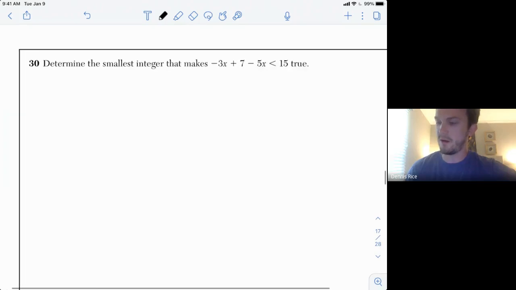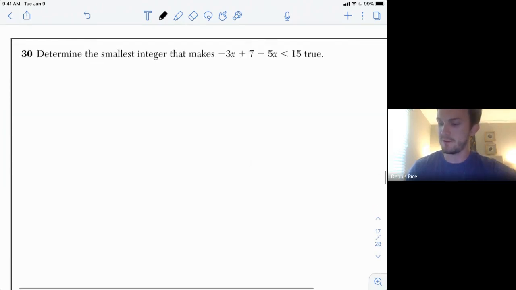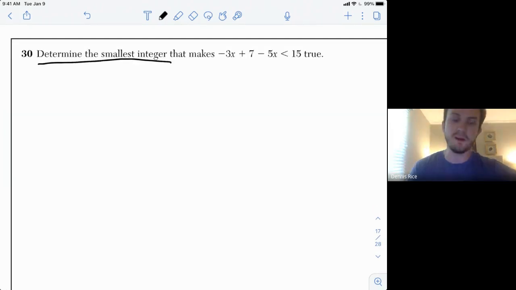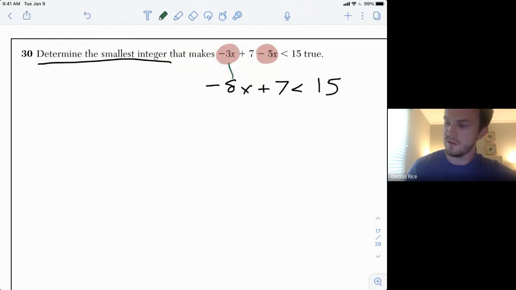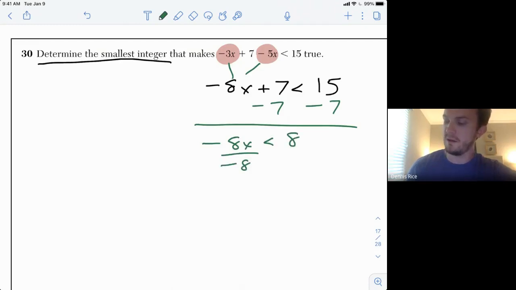Ooh, all right. Inequality, let's just dive right into it, and then let's be careful. We've kind of seen these with inequalities. Like when we get our answer, let's analyze it then. So first thing that I'm going to do in this one is combine like terms. I have negative 3x and negative 5x. That's negative 8x. I'm going to move the 7 over through subtraction. So CLT first. Move the 7 over. You get 8. I'm going to divide by negative 8.